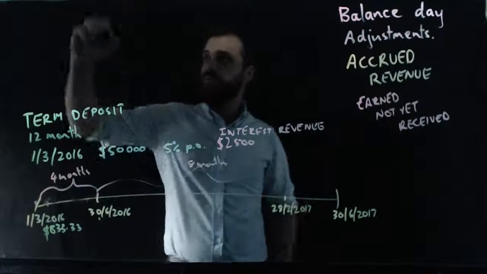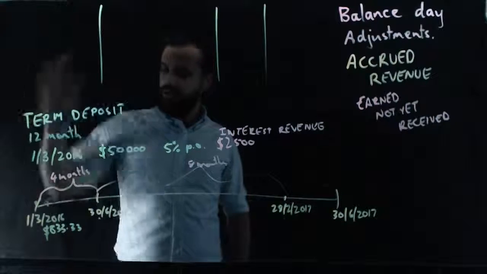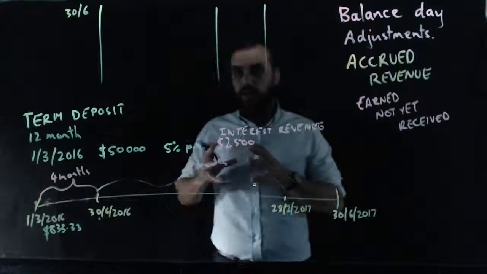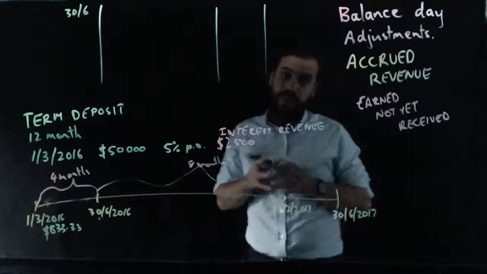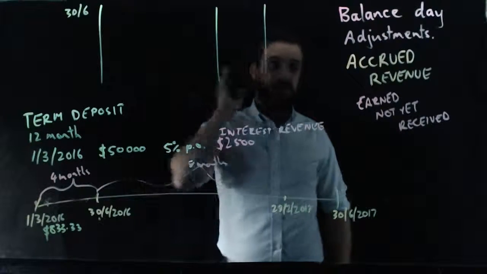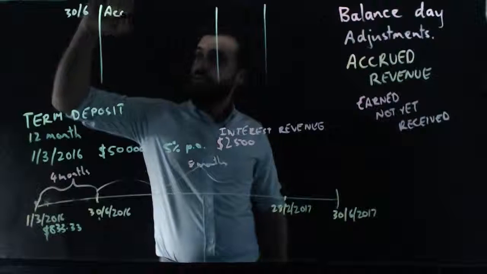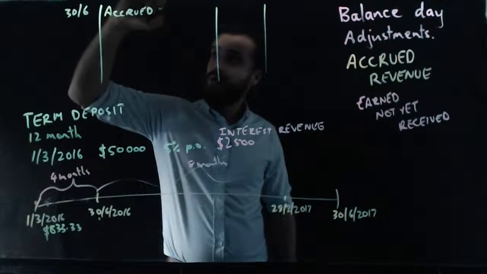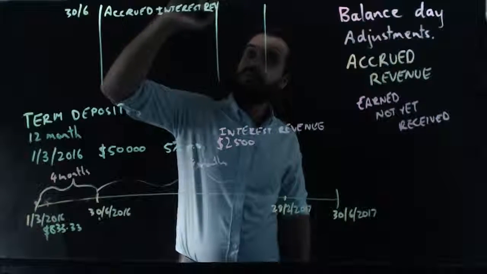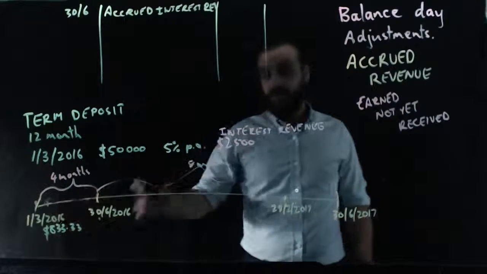So, the way that we run it, we need our journal entry here. The journal entry, the balance day adjustment, is happening on the 30th of the 6th, like it always does. And we're creating an asset. Remember I said earlier, pairs are assets. Accrued revenue is our second type of asset. So the asset that we're getting is revenue that has been earned but not yet received. Call that accrued revenue. Accrued interest revenue. The amount is this amount here, the stuff that we earned but not yet received.